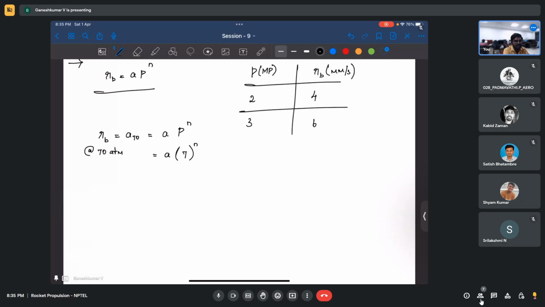The A7 and A70 both are same. So if you express in megapascal, it's going to be A7. If you express in atmosphere, it's going to be A70. But A70 and A7 both are going to be same, right? Even though it has different names, it all corresponds to 7 megapascal or 70 atmosphere. Correct. So if we are mentioning A70, then we should retain the pressure in atmospheres, which is 70. Okay, let's not worry about A70.